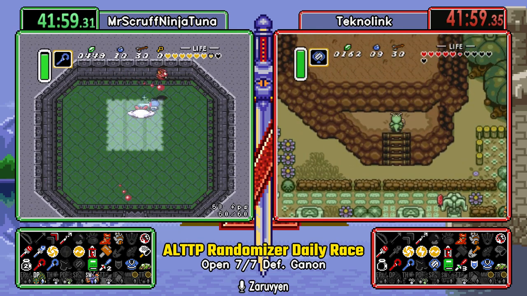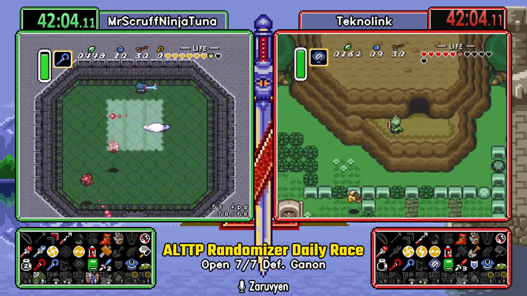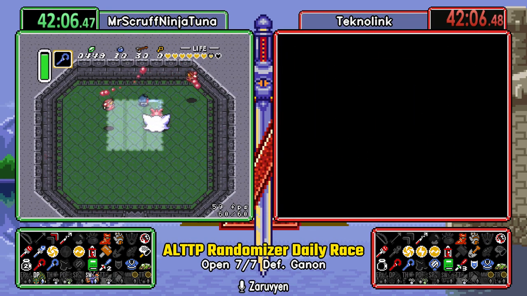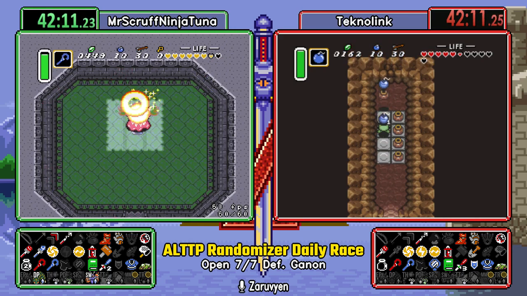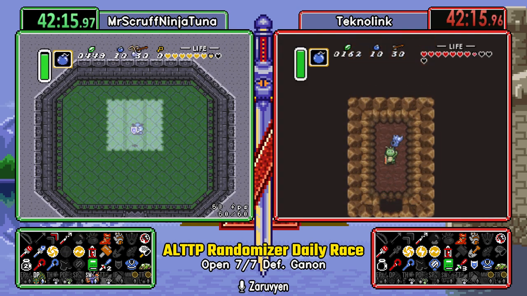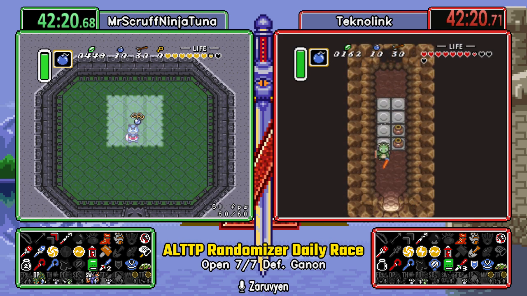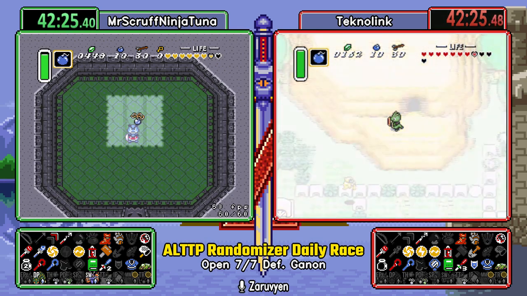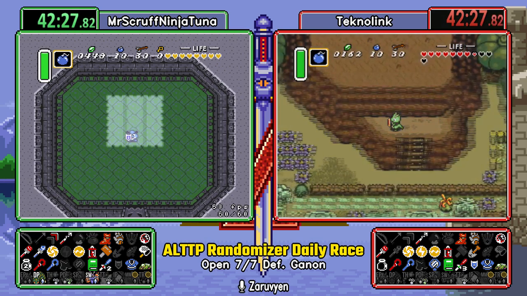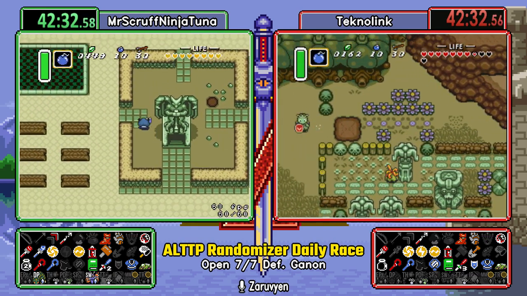Alright, so I don't think there's a circumstance in which you don't do Thieves Town after the hammer with the couple items that are in front here. Could mitts be on pedestal? The answer is yes, they could. The only situation... Oh my goodness. Okay. Well, that's not good. Technolink's going to have a full clearable Swamp Palace after he does Skull Woods, and that might draw him in that direction instead of going into Thieves Town.